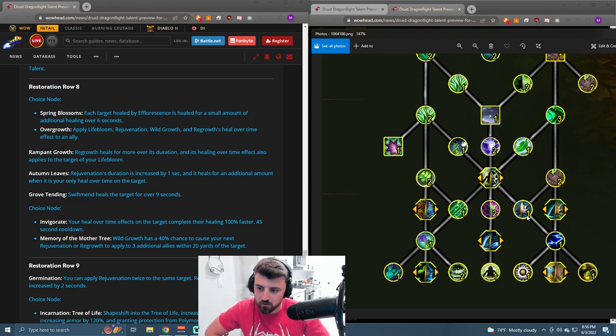You have your choice node. Invigorate. That's a different one. Your heal over times complete their healing 100% faster. Okay. Interesting. So it's kind of like the old school Flourish. Or not Flourish, whatever that ability was called. The Gnar one, Essence of Gnar or something like that. Kind of like Flourish though. And then Memory of the Mother Tree, Wild Growth. Okay, so that's like the Wild Growth talent. Invigorate. Okay. 45 second cooldown though.